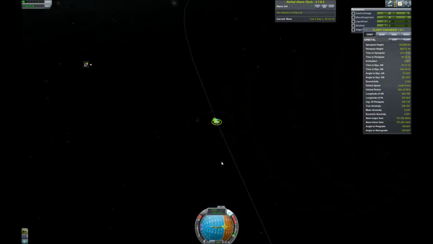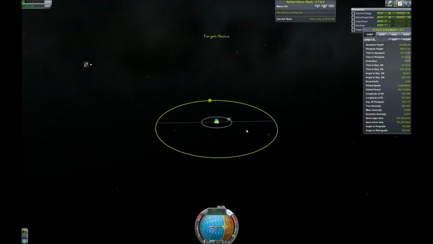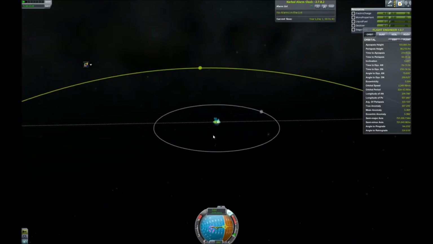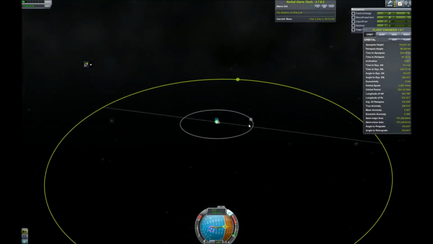Actually, we'll use Minimus. It's an easier example. As you can see, it's on an inclination. If we set Minimus as the target here, the ascending and descending nodes are going to be much higher. Yeah, 6.3 degrees rather than 5 degrees, because the moon is at a slightly inclined orbit, just very, very slightly. So we're not going to worry about that.